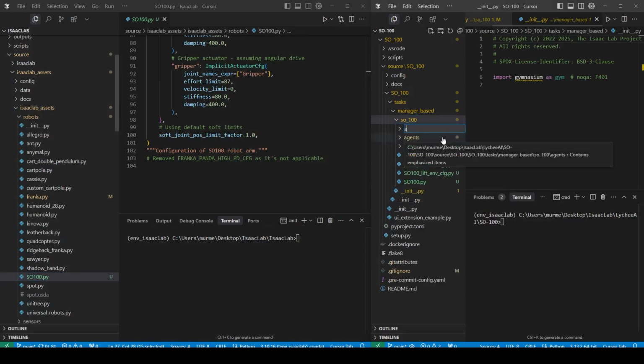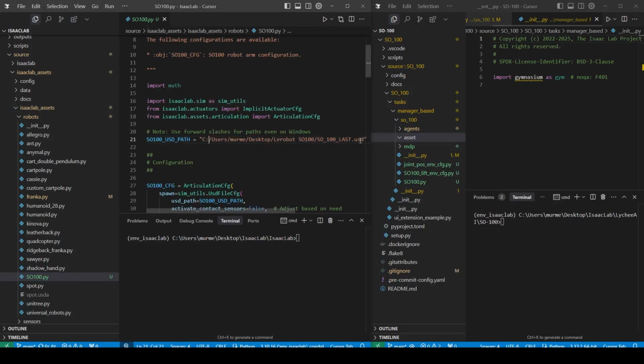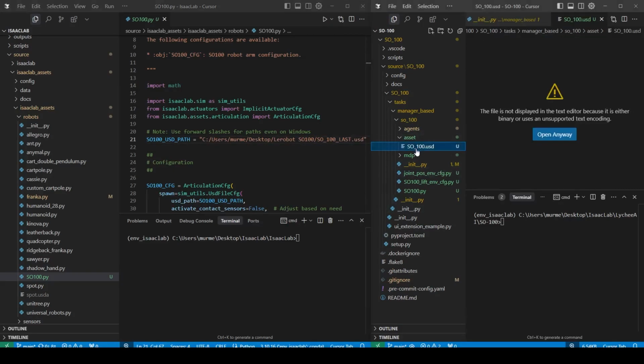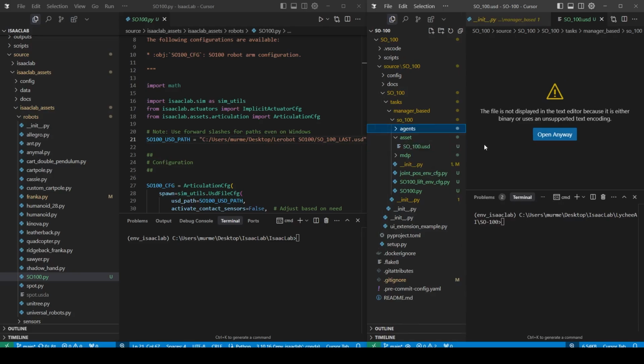Here I will also create a new folder that I will call asset. In here I will put the USD file, which I will just copy from my folder. Okay, so right now I have copied the SO100 USD into my folder structure. This one will be shareable as well because we removed the git ignore commands. The only things that I have to do right now is to change some pathings and make some minor tweaks. But usually if you create your external project, you will start working inside there, so you will not have this issue. So I will do that very quickly and then have a separate video where I will explain the whole project for the SO100.